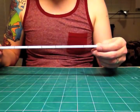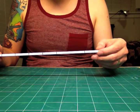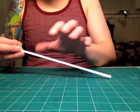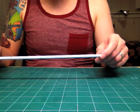Alright, I've gone ahead and marked off all the parts on this plastic that I'm going to need to cut, basically just cut lines. They're about 1.25 inches apart. So that should give me 1, 2, 3, 4, 5, 6, 7 blocks of 1.25 inch plastic that I'm going to glue together to make one larger block.